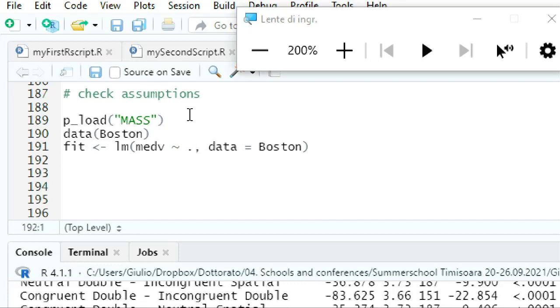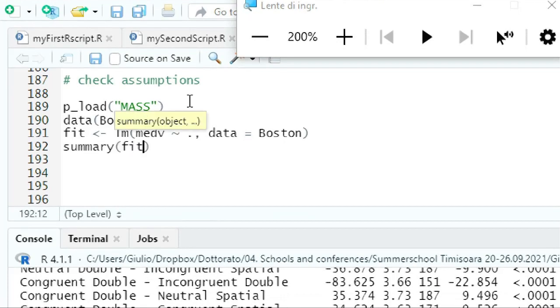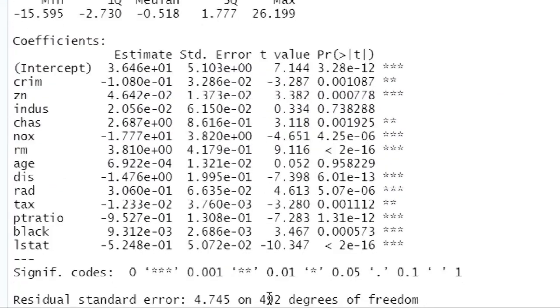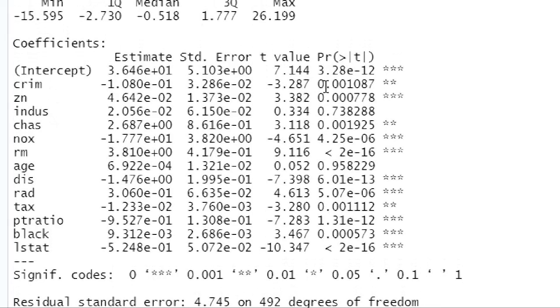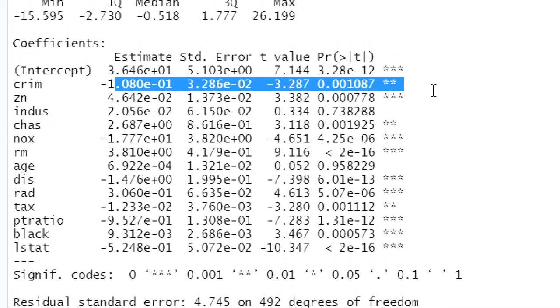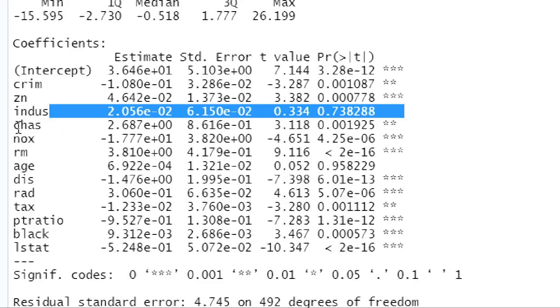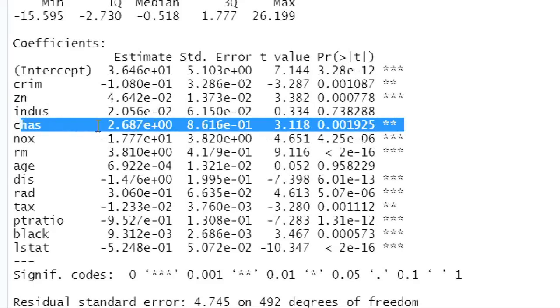We now have a fitted object. If we do summary of the fitted object, we see this. We see that the criminal rate predicts a decrease of the value of the houses. The zone, I don't remember what this is, but industrial is something regarding the land, positively predicts the value. Industrialization, not so much. The fact that Chas is the river, and the presence of the river increases the value of the houses, etc.